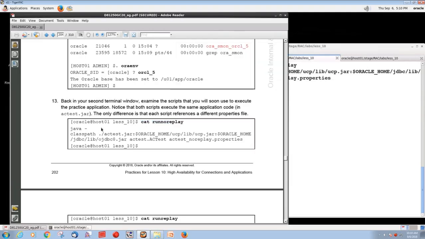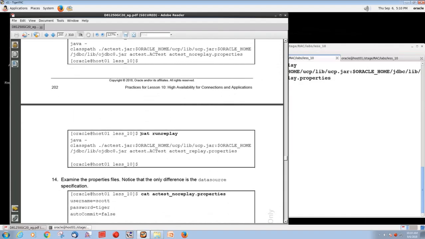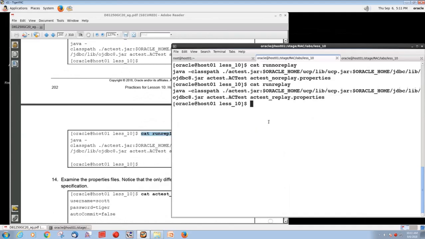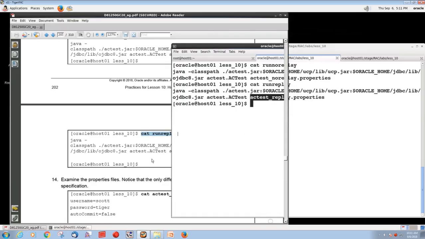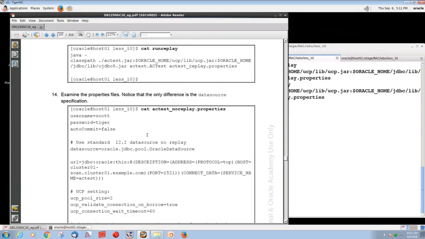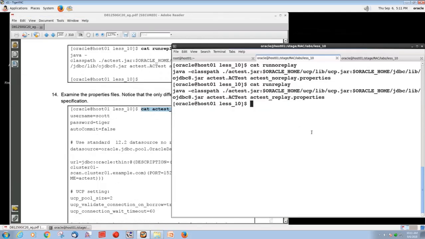And then we're also going to run the same program with different properties. So we have a run replay file, and we're going to use different properties. And we're going to review the differences in the properties.